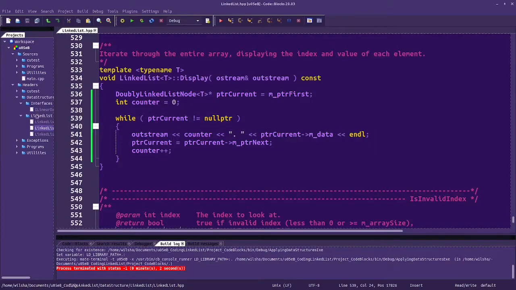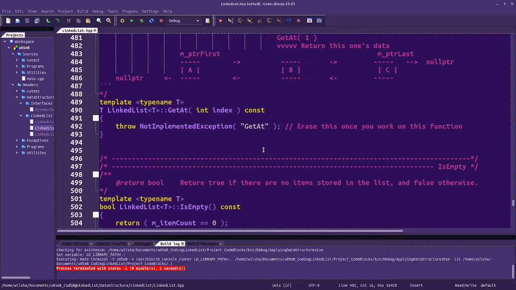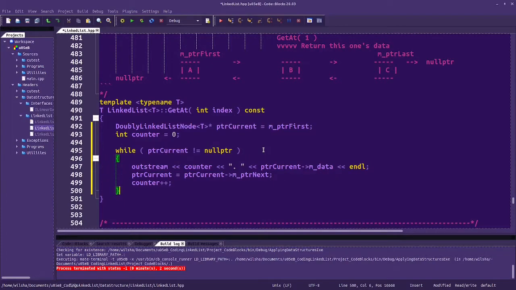So the rest of them look okay. So let's think about get at. Here's get at. That's my display functionality, but we're not going to keep it quite as is. But we have an index here. We want to get to the nth item of the list or whatever. So basically we can say while counter is not equal to index or less than index.